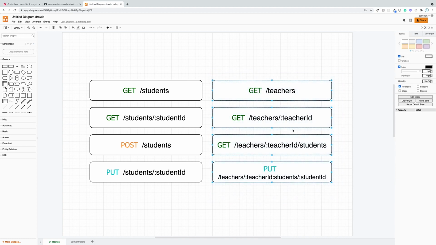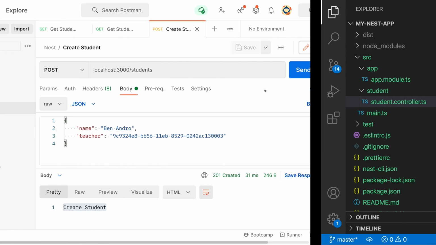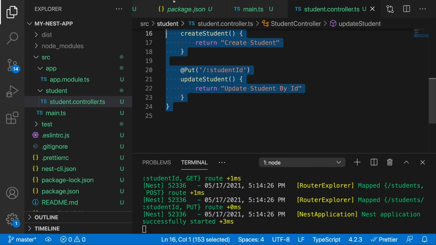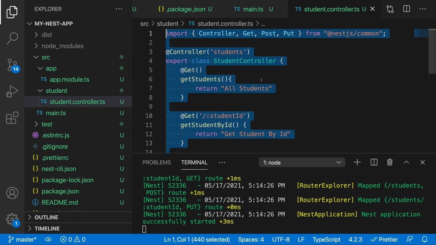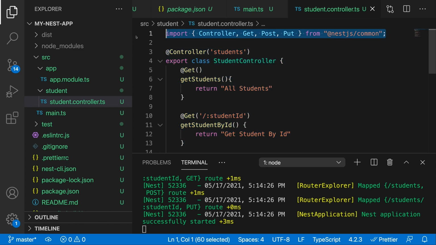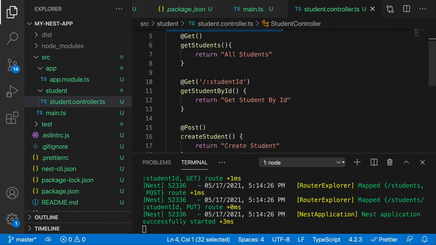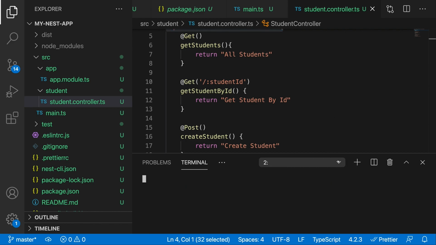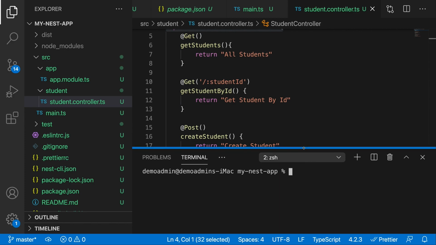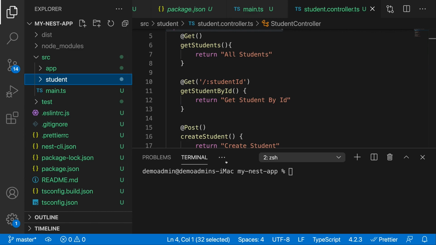Okay, cool. So let's actually go ahead and create this controller. Now, one thing that I want to note is that creating controllers can be relatively repetitive. We're going to have to import the controller, and then we have to create the controller, and then we're going to have to create this class controller. It can get pretty repetitive. And you know what? The CLI is actually really great, and it knows that it can get repetitive. So basically what we can use is the CLI to create our controllers for us.